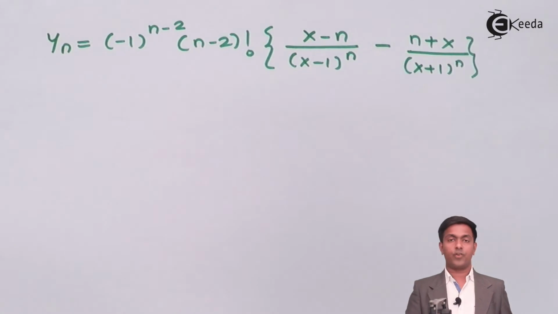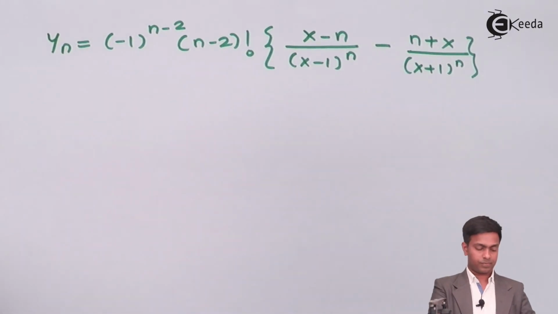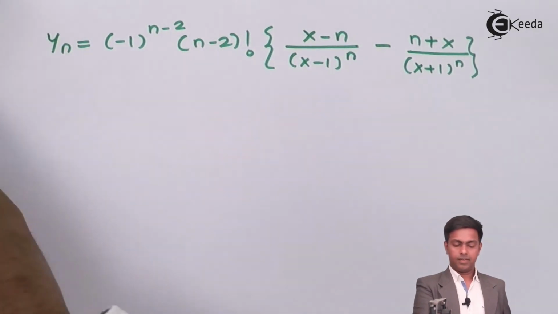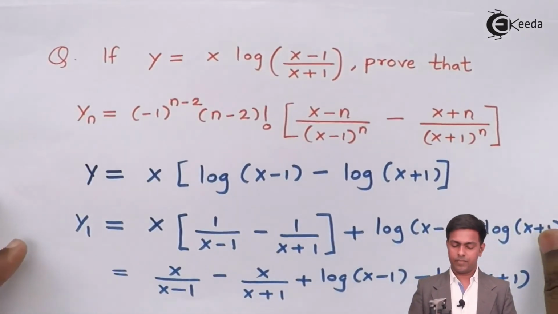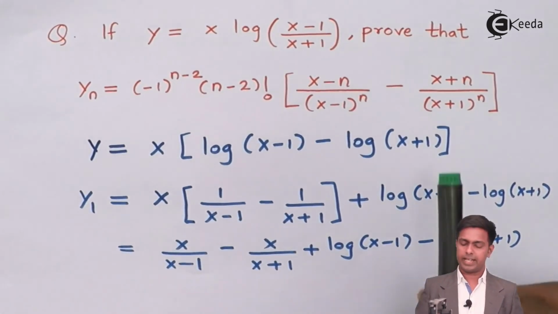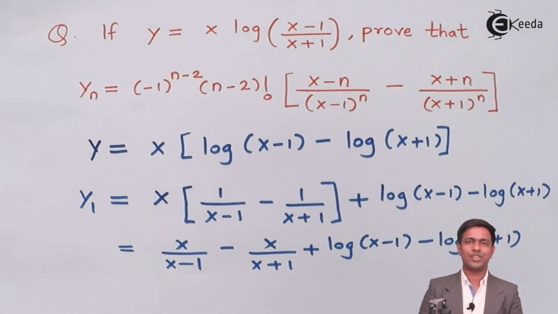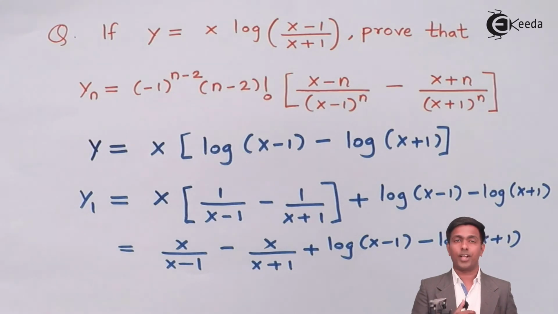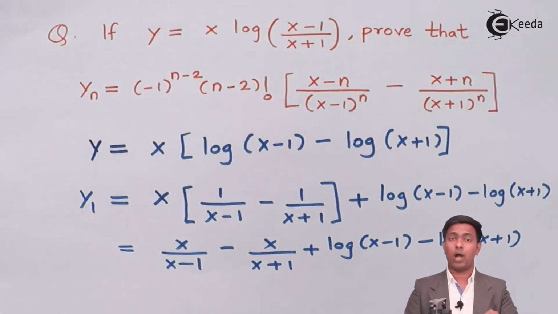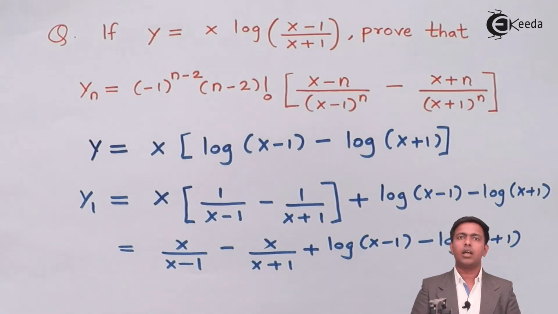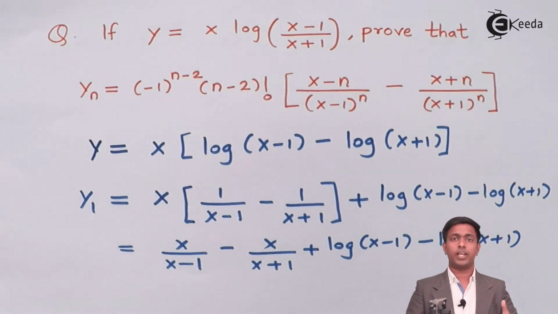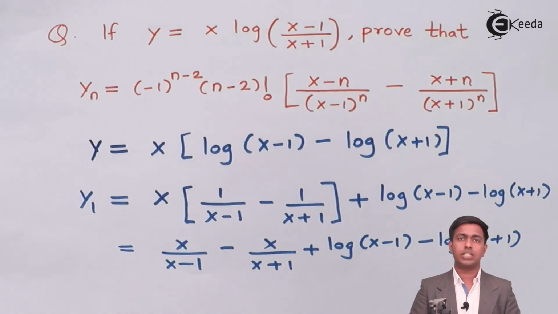And guys, now if you observe the question, then we can say that we got the solution. So we got the exact value. So here we have proved the result for the given question, and I'm sure that you understood how I got the nth derivative for the function which is given at y1. So guys, remember this trick, because in examination you might get that original function y at y2, and then you may have to find out the value of yn by using the same trick.